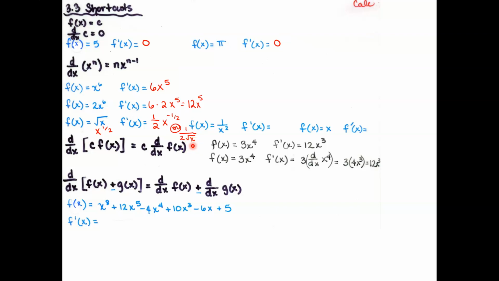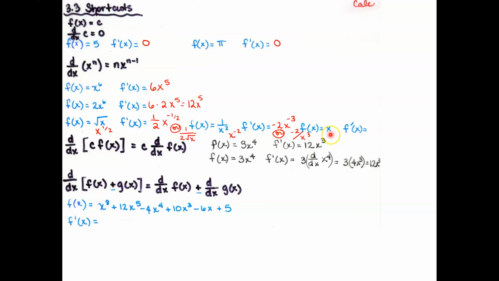All right, then for the next one, how could I rewrite this with an exponent in the numerator? Well, to move across the division bar, I would just use a negative exponent. So 1 over x squared is x to the negative 2. So for the derivative of that, we can pull that negative 2 out in front and then reduce that exponent by 1. So negative 2 minus 1 would be negative 3. So you could write it as negative 2x to the negative 3 or negative 2 over x to the 3rd.